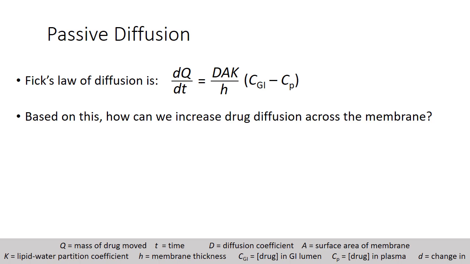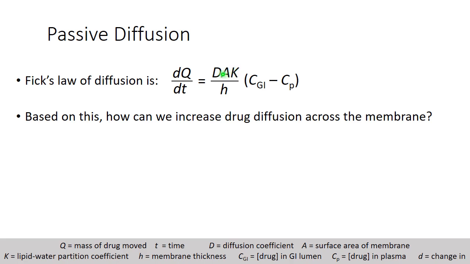Okay, so some of the things we can do to increase drug diffusion would be, basically, if we could develop a drug to be more lipophilic. So that's going to be hard, right? In some cases, we may not want to change the drug. We don't want to change the chemical makeup of the drug if we know that it's going to work on a specific target. So we may not be able to change that very much.